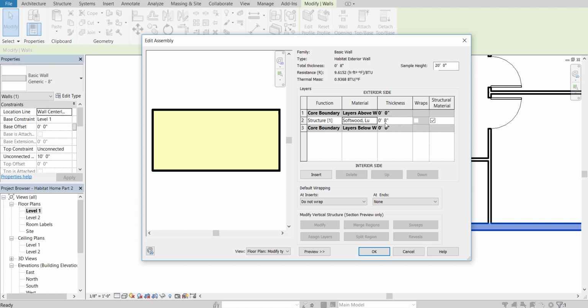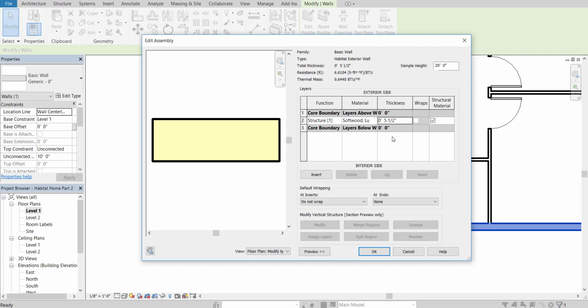So we're going to actually adjust that. We did say it was 2x6 studs, but even a 2x6 stud isn't exactly 2x6. So we're going to actually say 5.5 inches. So where your quote marks are, I want you to change the 8 to a 5.5 and then just click away. You'll notice your profile changes a little bit. That's okay. This is what's going to represent our studs.